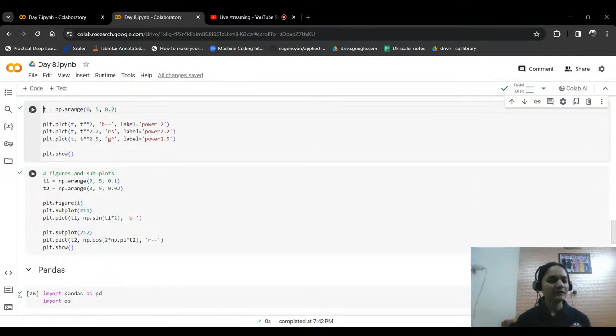And the next example that I have taken is a bit different, as in इसमें instead of a single line I am plotting three values over here, three lines over here. So for this again we have used np.arange function है, and that we have used 0 से 5 के बीच में इसमें value है, and we have taken the spacing of 0.2, right? So इसमें what we have done is t को like plot में हमने x plot किया है.